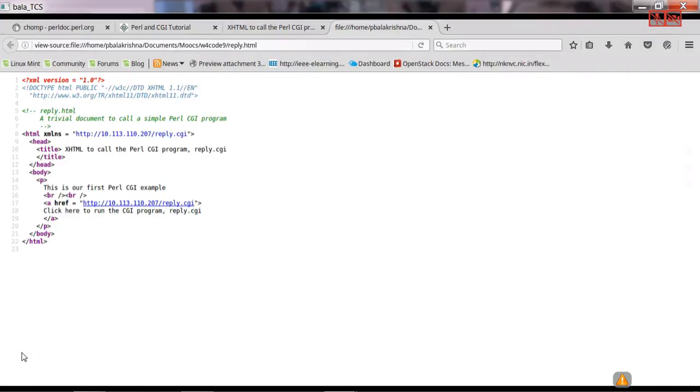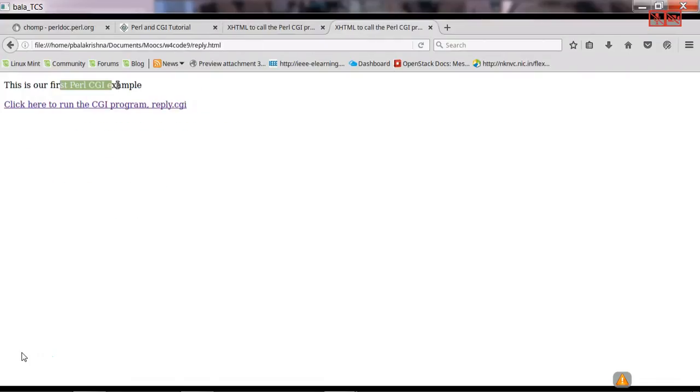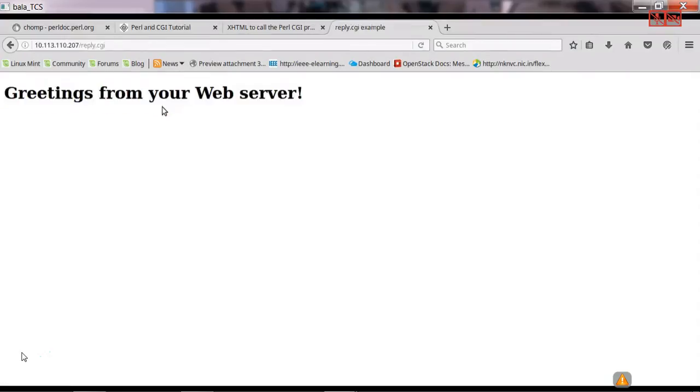So what happens the moment I show you that particular page? This is our first Perl CGI program, as written in the HTML code, and the moment I click on this, it shows greetings from your web server. How am I getting this response? Because on the browser it is giving my web server / reply.cgi.